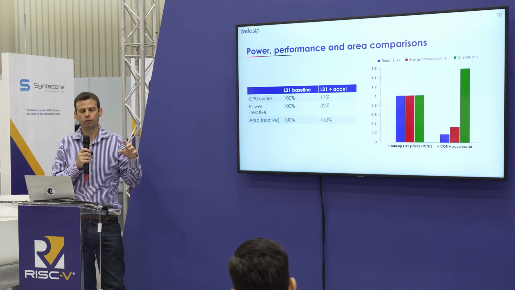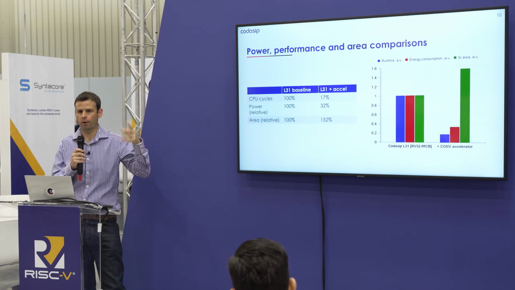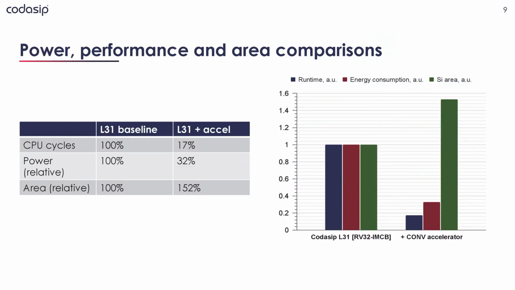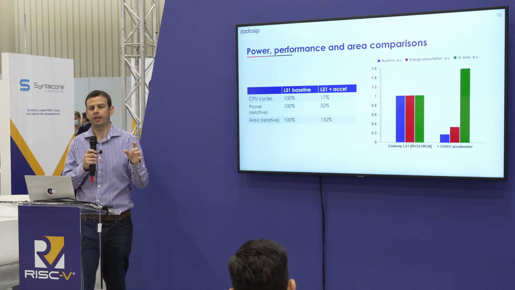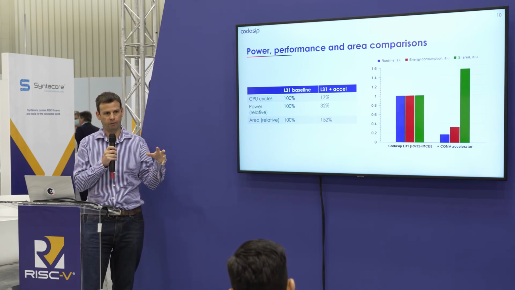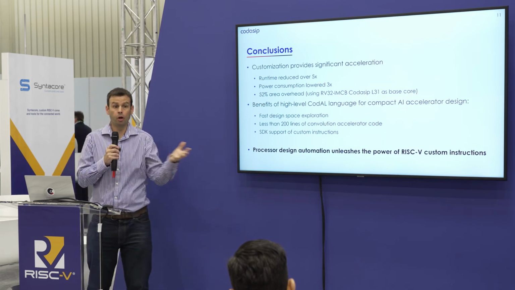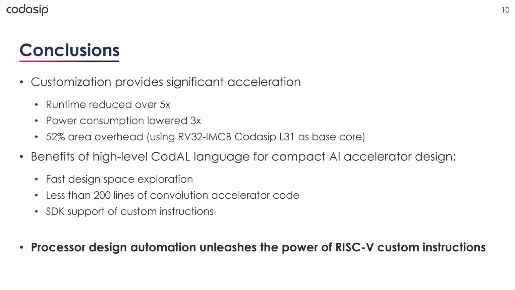The power and the area numbers here also come out of our Studio tool, so we have a built-in estimator. So when you're doing your architectural exploration, you can very quickly get estimates for how big a difference it makes in your design choices. So it's not pushing it through to full RTL synthesis, but if you want to quickly iterate, try 3 or 4 different instructions, see what effect they have in terms of complexity, see what effect they have in terms of frequency, you can push that through very quickly and get some of that data out quite quickly.